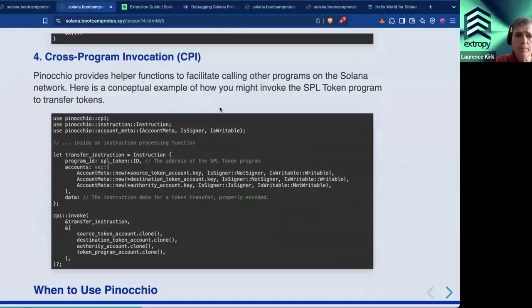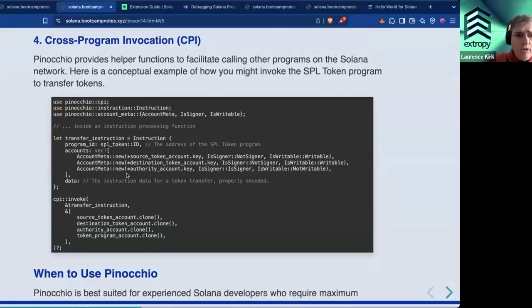They help you out with cross-program invocation. Here's an example where we want to get the token program to transfer tokens. What we need to do is create an instruction to actually do that, and then that needs the accounts that are going to be involved. So we're setting those up here.